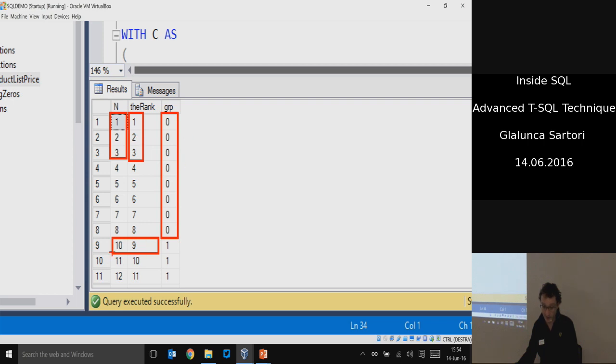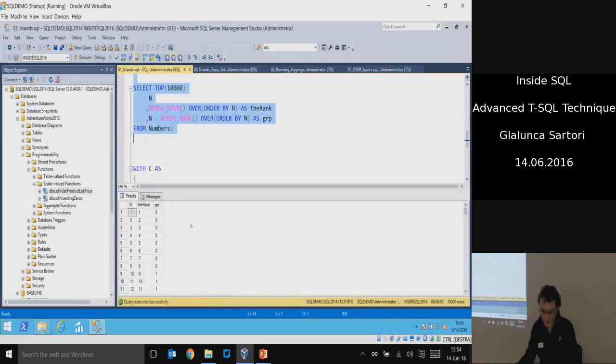Here we have a gap, so we have 10 and 9, 1; 11 and 10, 1; 12 and 11, 1, and so on. This is exactly what we want to obtain, based on dense rank and n minus dense rank.